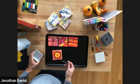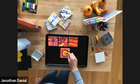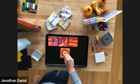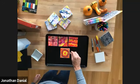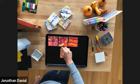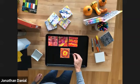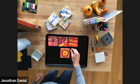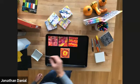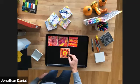Let's go back to the rubbing alcohol. And again, little drops around the entire area of the coaster. Trying to avoid soaking it. Don't want any puddles or floods or big puddles on here. It's just enough so that it starts to dry within the next half hour to an hour.